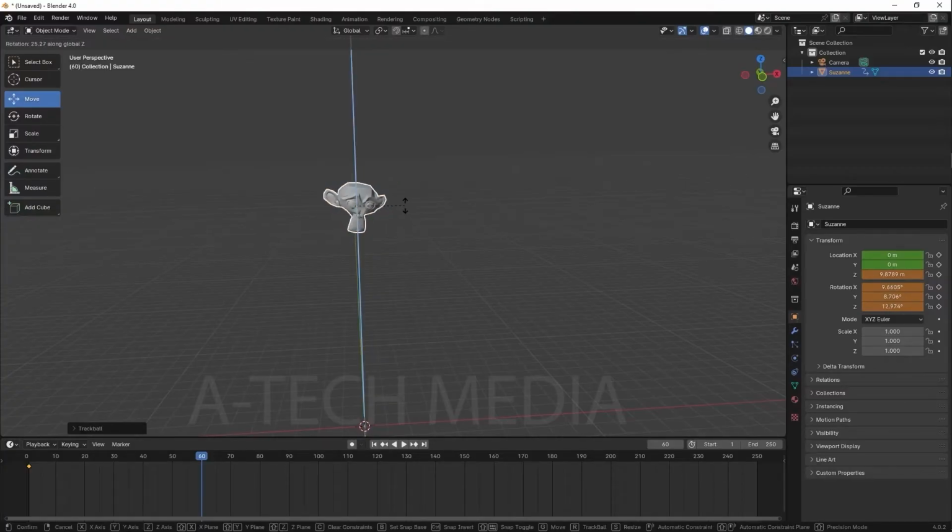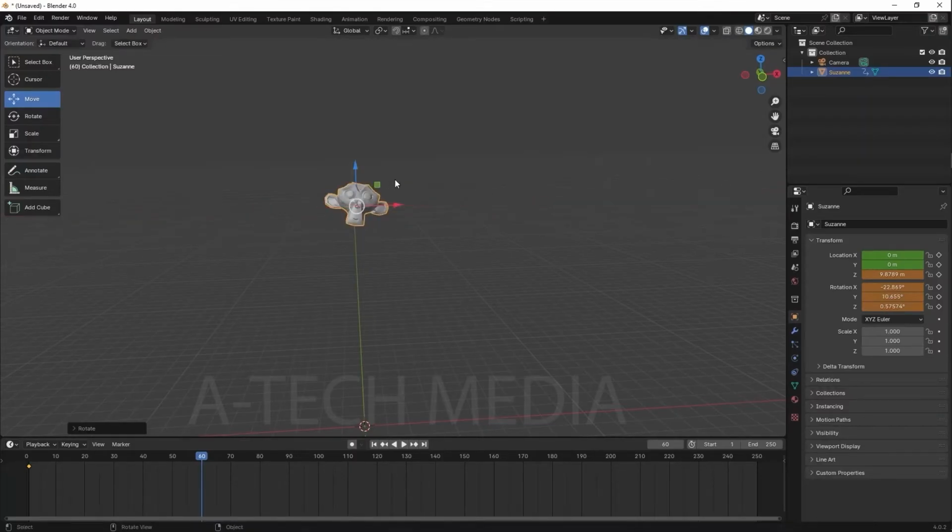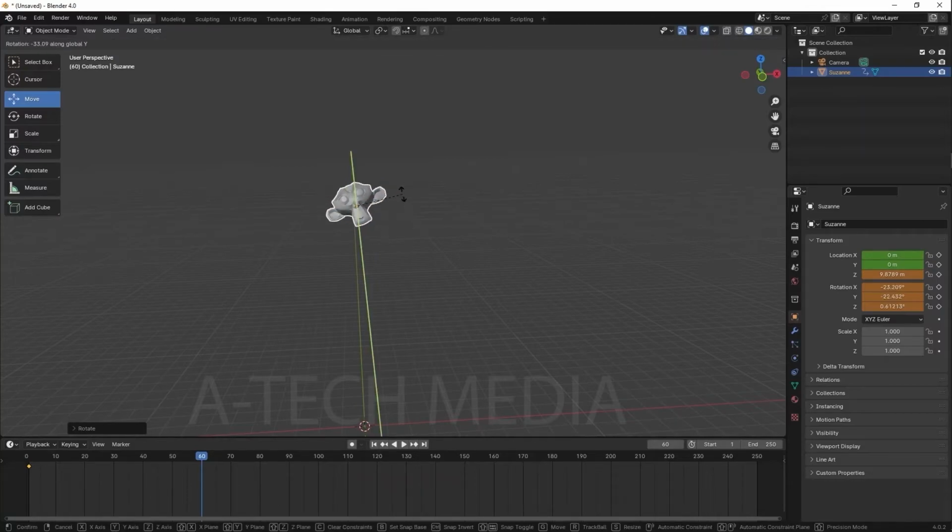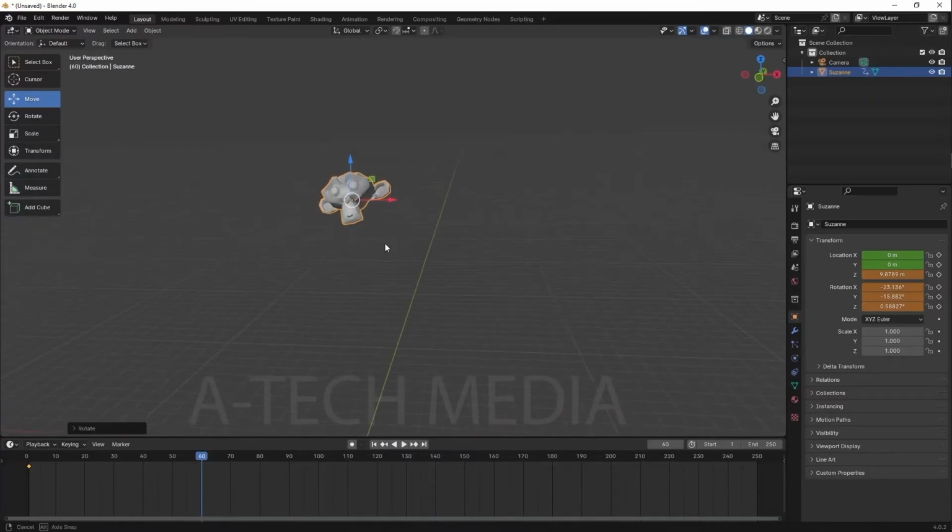I would say like this. I'll rotate on the Y. I'll rotate X to rotate him a little bit up. Yeah. So R Y to rotate him this way. Okay, that's fair. Then add another keyframe over here.